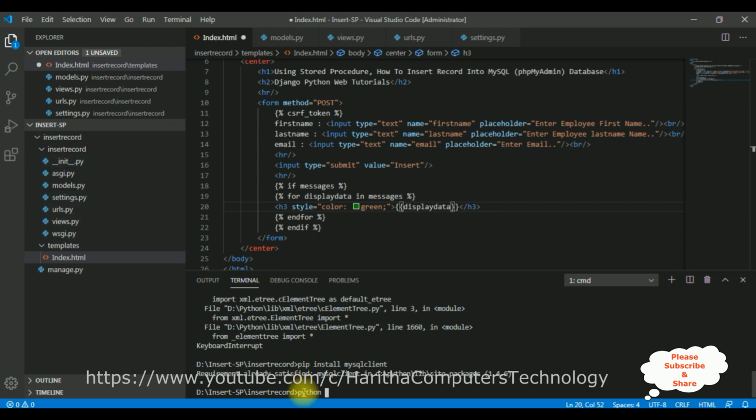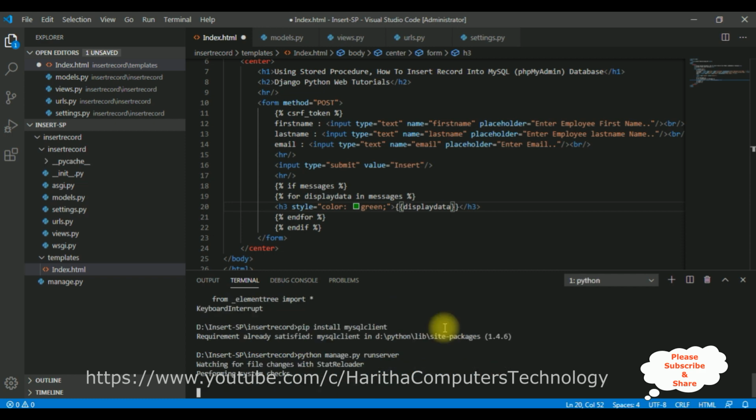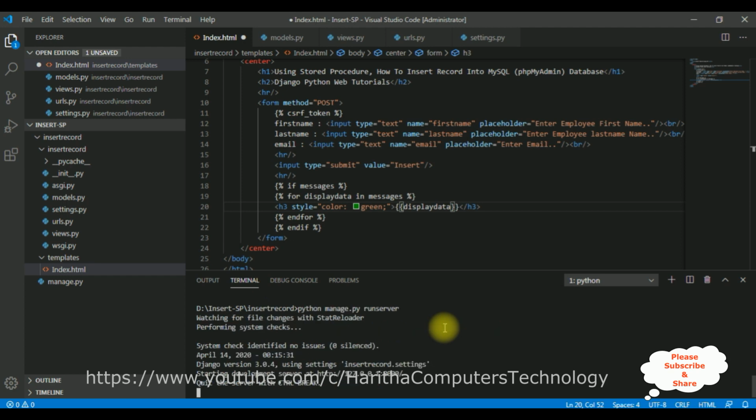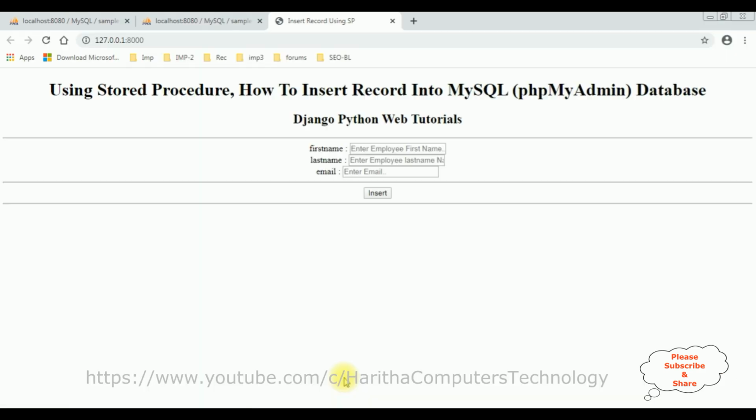Next, let's run the server. To run the server, add python manage.py runserver, enter. And see here, after we run the server, we don't have any issues in our application, and below that we got our web server link, Ctrl plus mouse click, and here we got the final output, the header tags, and here the first name, employee.